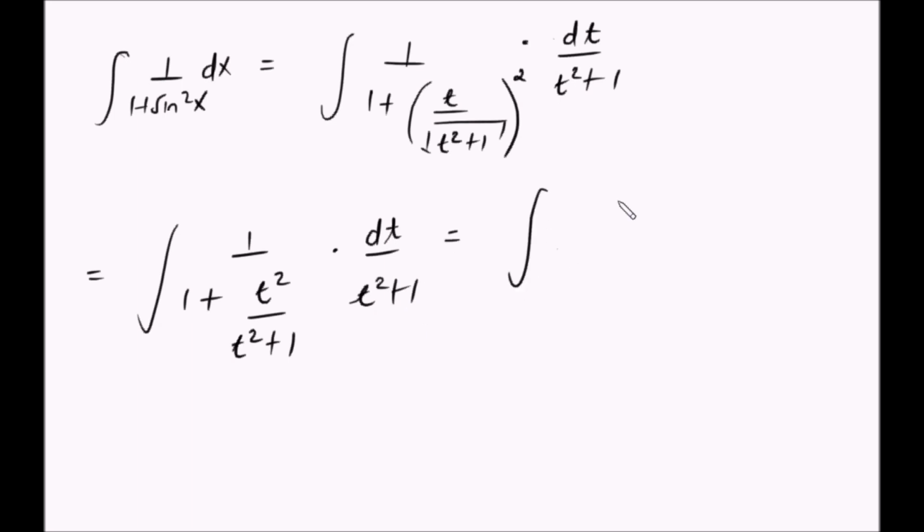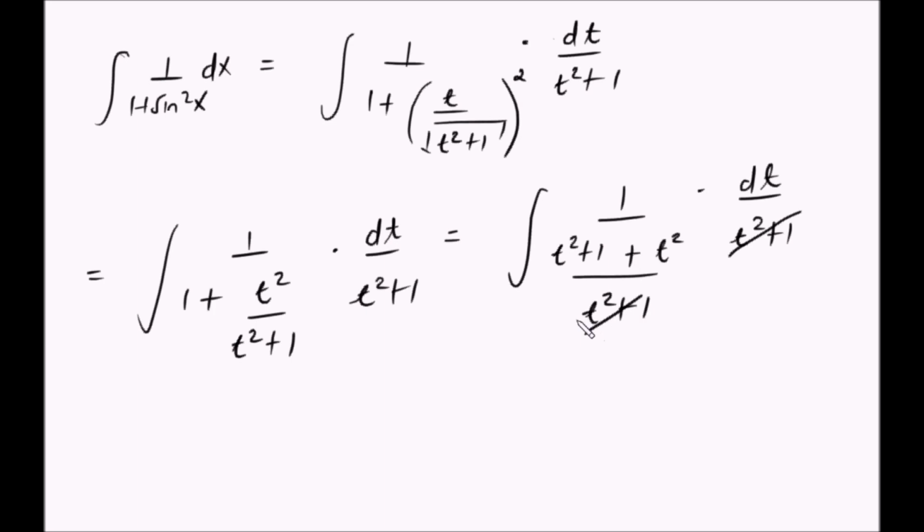So hapo chini hapo to simplify, so inakuwa t squared plus 1 times 1, t squared plus 1 plus nini, t squared times hiyo hapo. So bye bye. Kwa hiyo tunabaki na nini? Tunabaki na dt, yani 1 times dt ni dt. T square plus t square ni 2t square plus 1. Let me start a fresh page now.